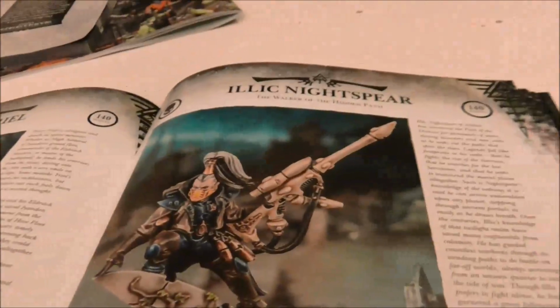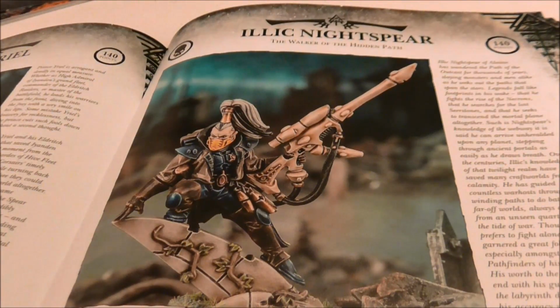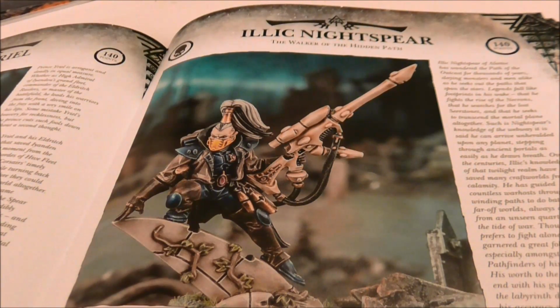Next one is Iliac Night Spear. Now his sniper rifle is no longer Distort, but it gained the new rule of Void Shot, which does the same thing. If he gets a 6 to wound, it causes instant death. He also has the Infiltrator abilities. I'm sorry, I'm confusing it with somebody else. When he infiltrates, he's able to go anywhere on the table, regardless of line of sight. And he can actually take a unit of Rangers with him. All of his shots are precision shots, and he also grants that to a Ranger squad he joins. So you get to place wounds wherever you want them. Always a nice, useful ability.